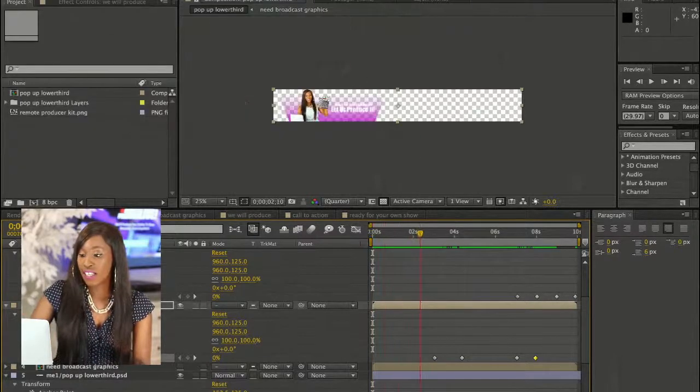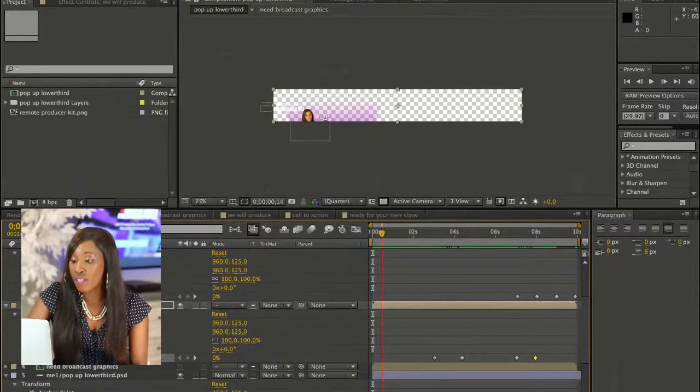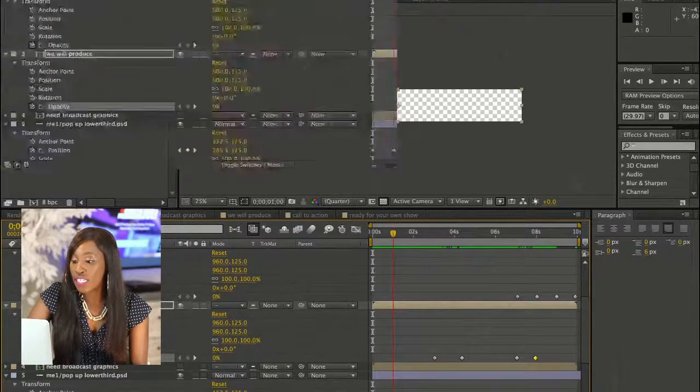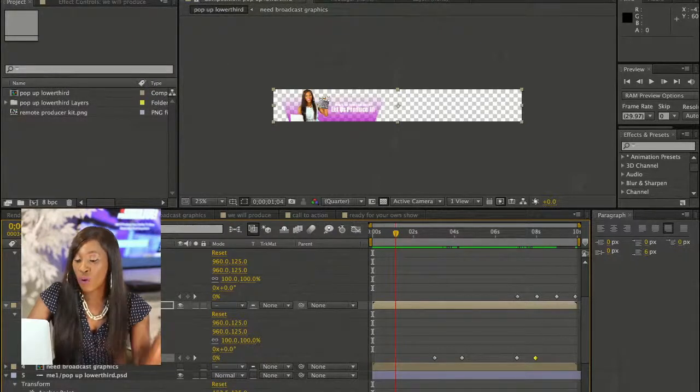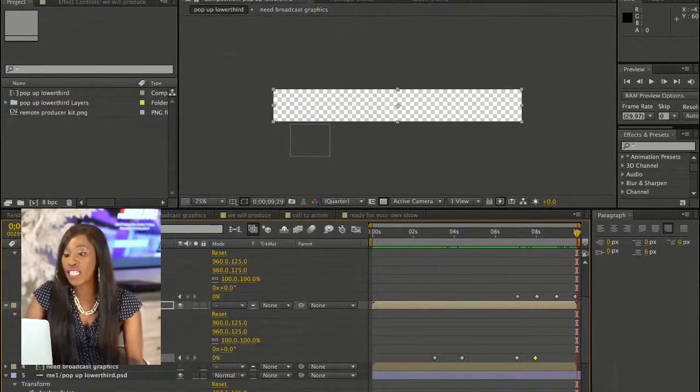But this is the output. So as you can see, we have the text flying in from the left, and we have me popping up from the bottom, right? And slowly the background is going from zero opacity to fully visible, okay? And then that shows up, and then we change the text, right? We didn't put that text in there for the sake of this one because it would have taken too long. We just went directly to the last area there with the remoteproducerlive.com. Boom. And then the animation disappears. Okay. So I'm going to show you how we did this.